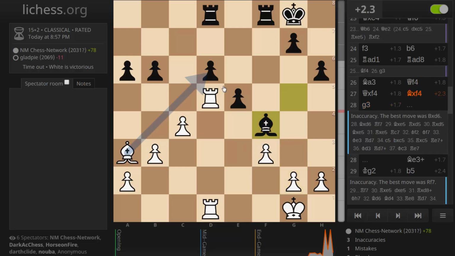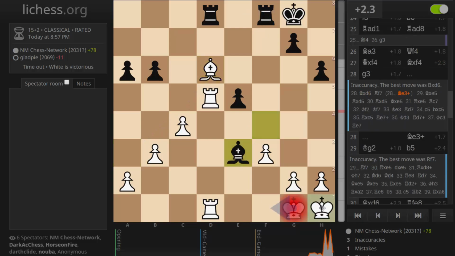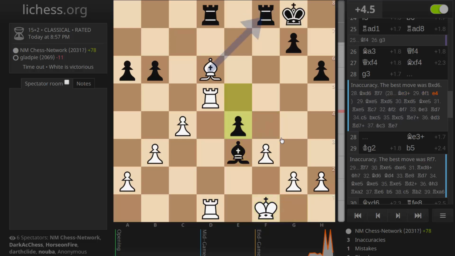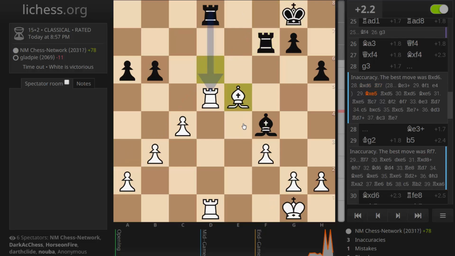Yeah. This is what concerned me just a little bit, is this bishop check. And I didn't want to go in the corner, because that renews back rank possibilities. And this move allows maybe e4. No, it doesn't. The rook has to be guarded. So that was just silly to not just see this. And there isn't time for this e4 move. Okay. g3 anyhow.